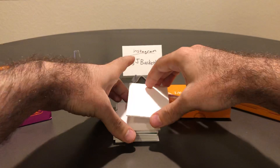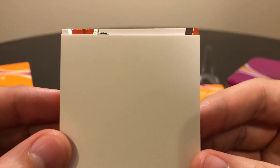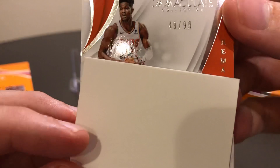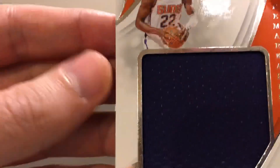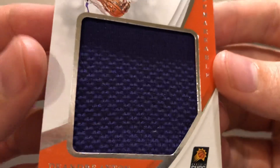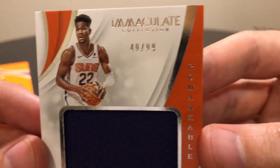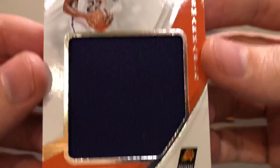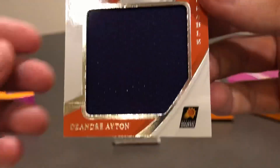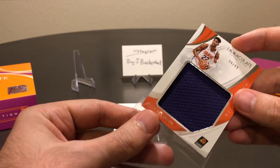Next mem card, and then we get to the big hits. Let's see who we got here. Is that Ayton? Deandre Ayton, 49 of 99. That is a big colossal patch. Just a standard relic, all purple, but man, that is a huge patch. And honestly, for the regular relics, I'd much rather get a rookie like this than some of the vets that don't pull much resale value. That's a really nice looking giant patch card. Overall, definitely happy with the first three cards — but those were kind of the low risk ones.